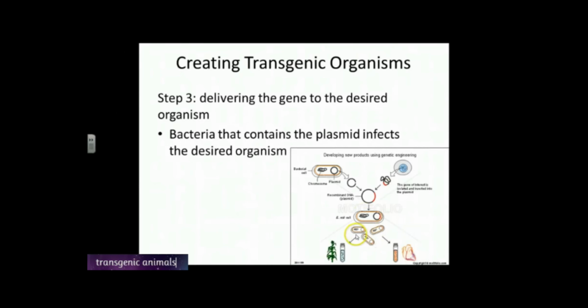So here is the bacteria, and now we are going to take this bacteria and make sure that we have actually transformed these bacteria, and we are going to grow them on plates with antibiotic. If they survive, we know that the gene is there, and we are going to take all the surviving bacteria and infect the plant or the animal we want to put the gene into. And now we have humans with large hands.